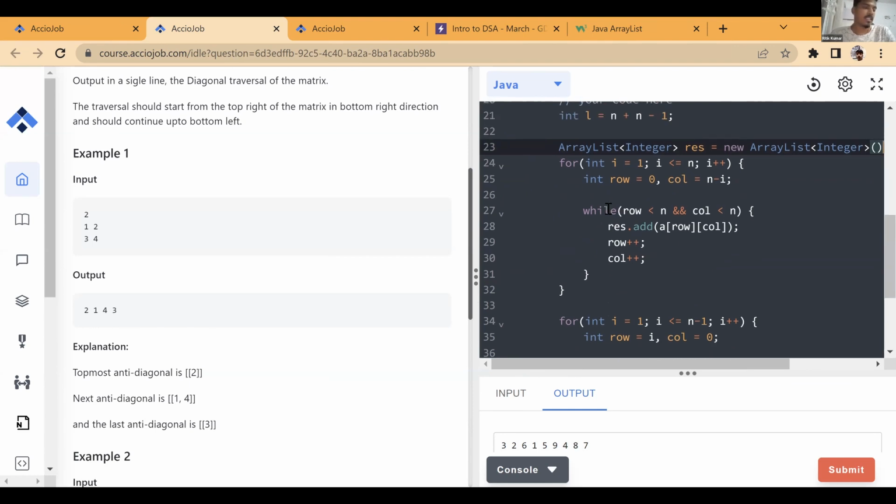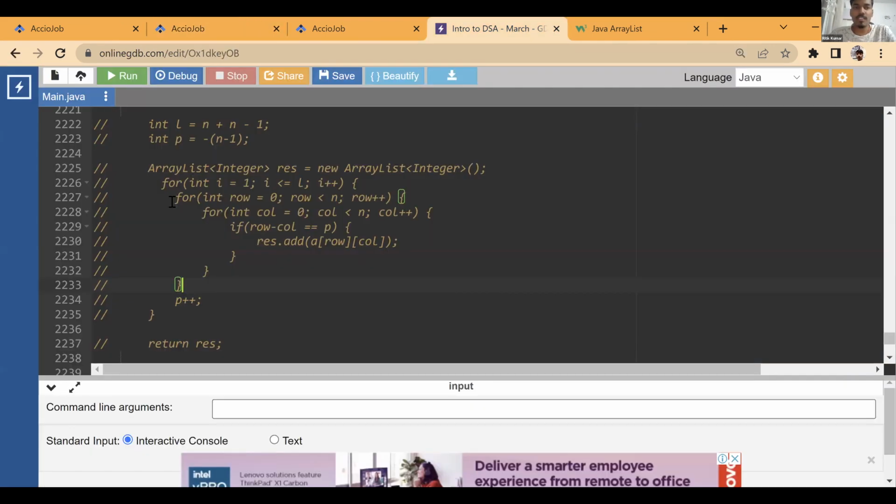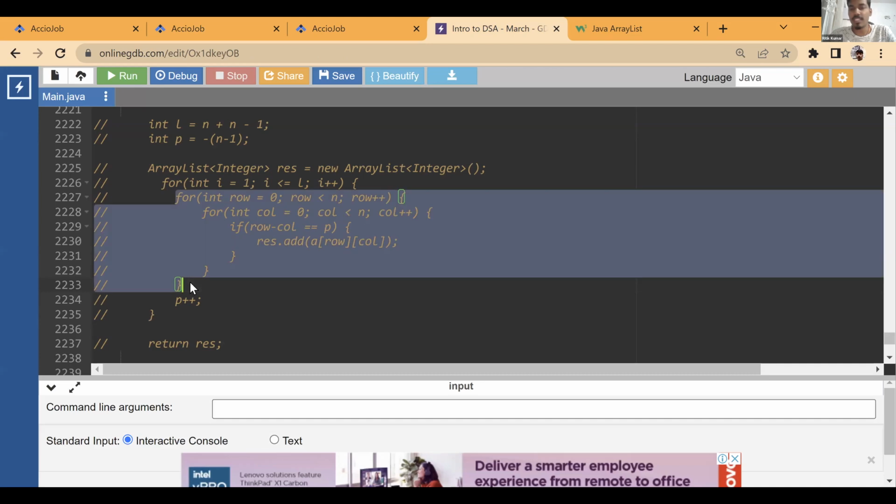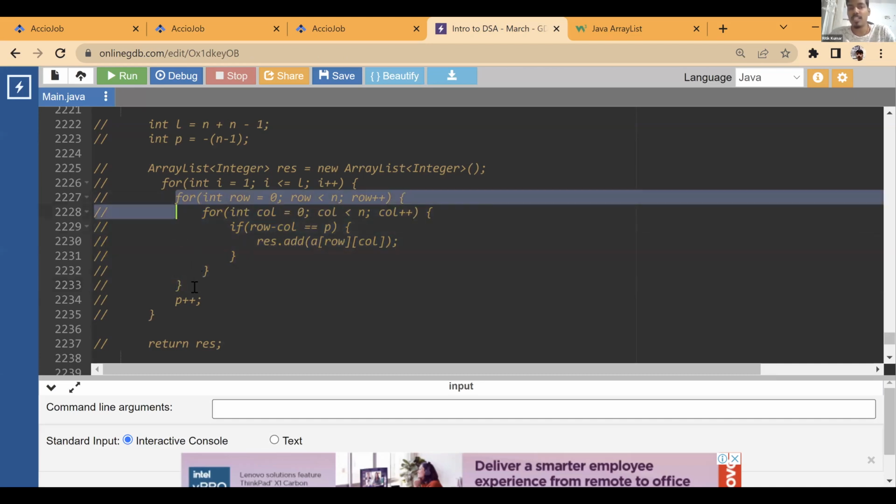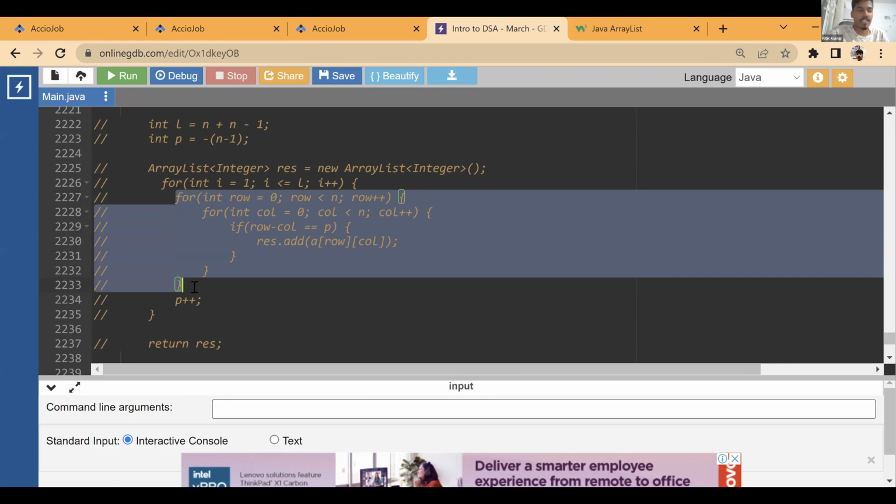Here, the earlier logic would definitely have a duplicate operation. If there is no duplicate operation, then you have written the most optimal logic. If there is no duplicate operation, or no such operation that you can do in lesser time, then you already have the optimal solution. Here, is there any such operation?